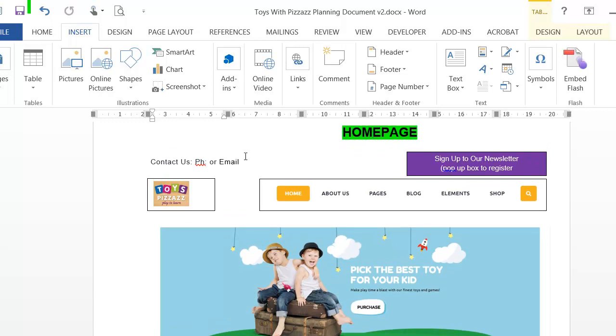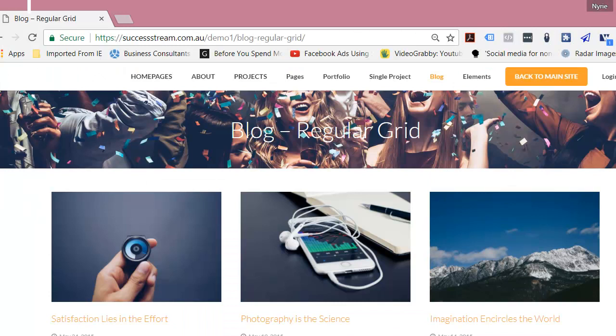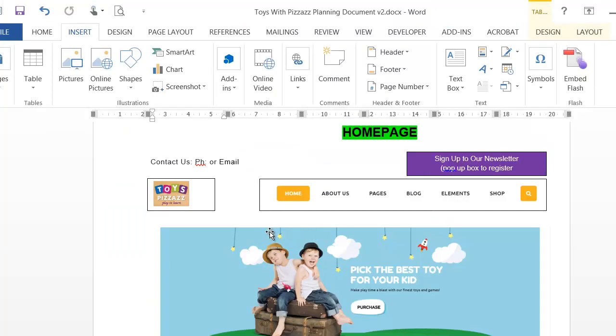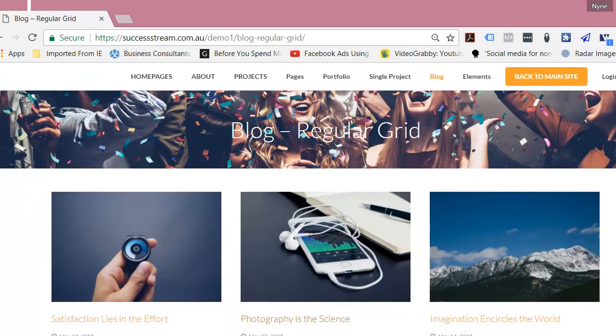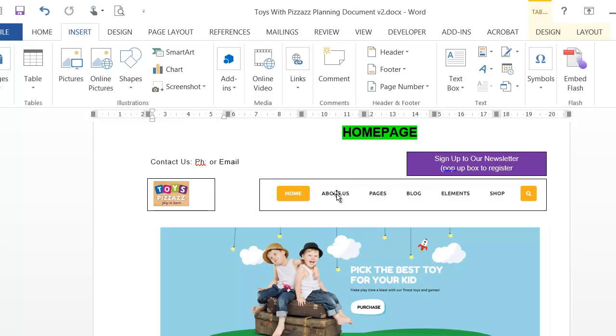So you go through and on your home page, start doing screenshots, and what you can do is go across to our website here and just do screenshots on particular areas that you like. So say for example, I'm on the blog demo sites at the moment that we have on our website. You could screenshot this to be your area up here as far as this hero shot or this hero image went. With the navigation bar, you could screenshot something like this if you liked to take that across. Or what you could do is just write it in like I've done here.